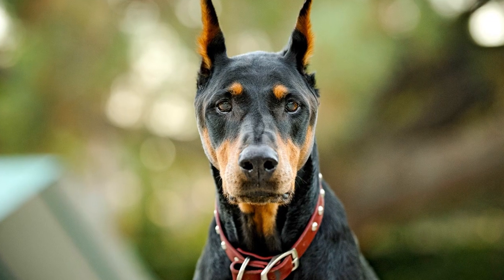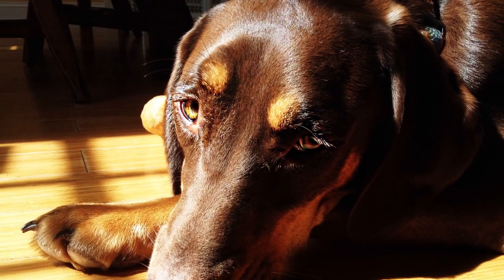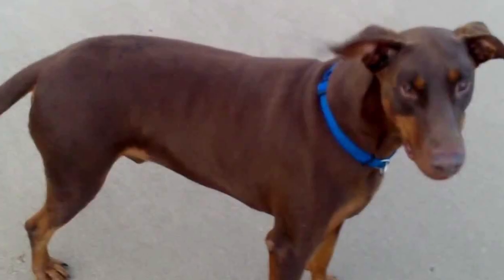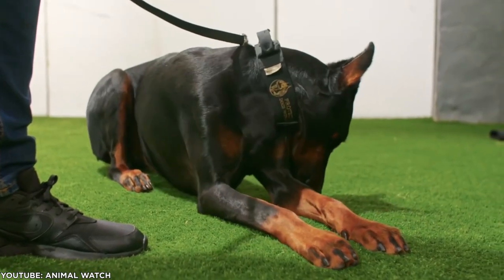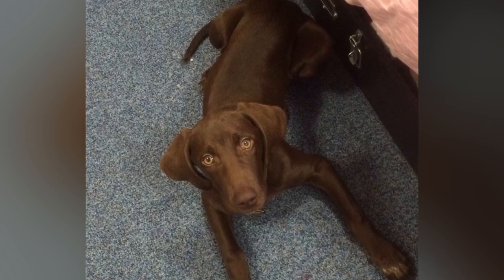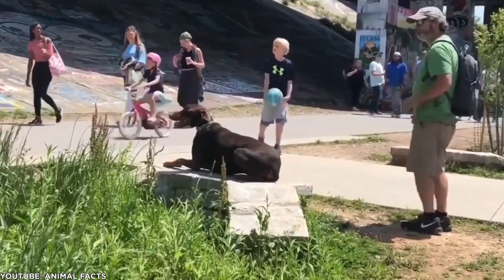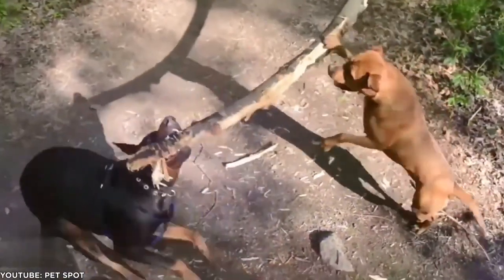Number 2: Health Differences. Information and studies regarding health differences between the two breeds are few and far between. Both the American and European Doberman are prone to the same list of health issues including gastric dilation and volvulus syndrome (GDV or bloat), hip dysplasia, dilated cardiomyopathy (DCM), chronic active hepatitis (CAH), von Willebrand's disease (VWD), cervical vertebral instability (wobbler syndrome), progressive retinal atrophy (PRA), hypothyroidism, and osteosarcoma (bone cancer). Traditionally, it has been thought that European Dobermans are not as likely to be affected by genetic diseases as the American variety.